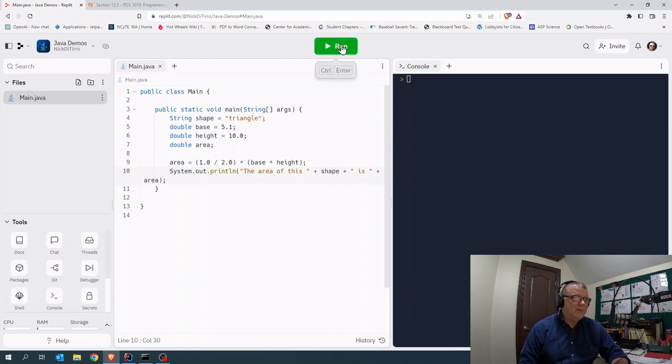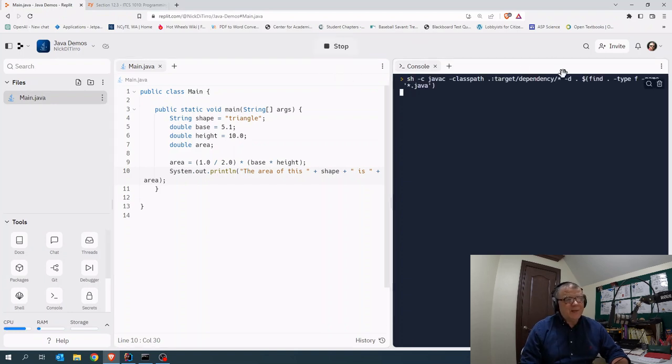Now, when I hit this run, it's going to go through this entire project of one file. It will look for the main.java here, then it's going to look for the main. But if there were 50 or 60 other files in here, it would compile all those other files, and it would still look for that. Give it a second. And that's what this line here is telling us. This line here was telling us it's gone out to that project and it compiled everything. Since there's only one file, that's all it needed to compile. And lo and behold, there is the area of the triangle.